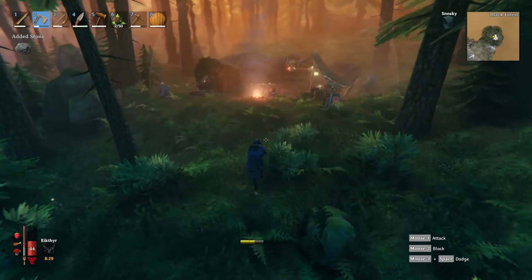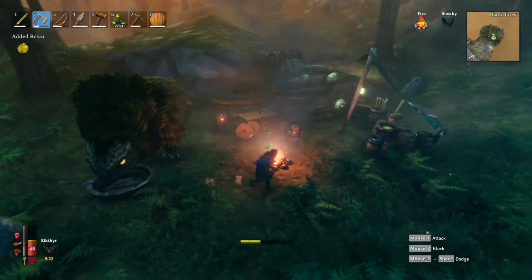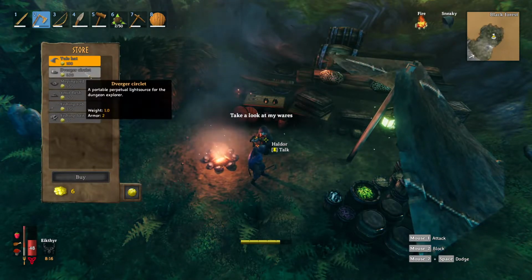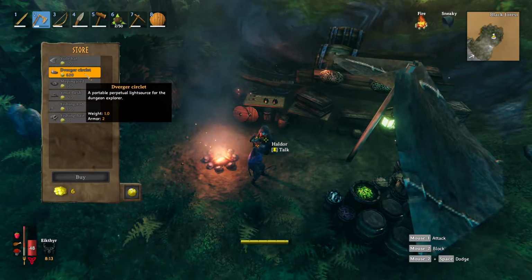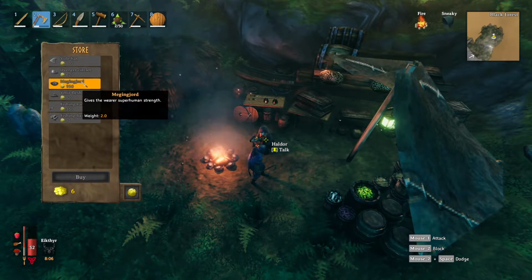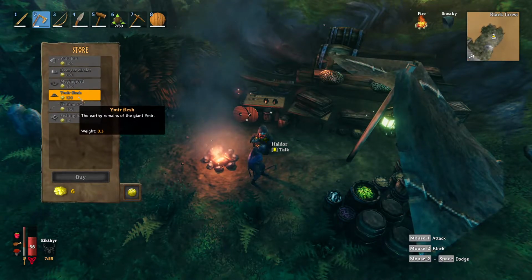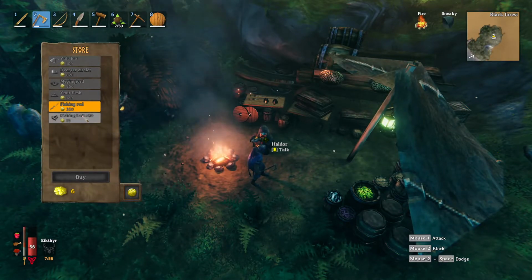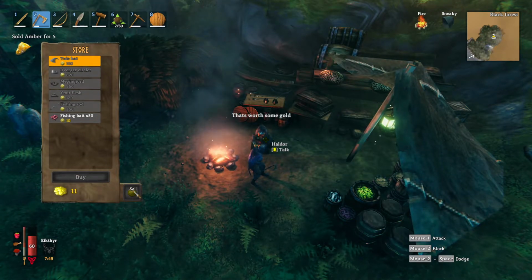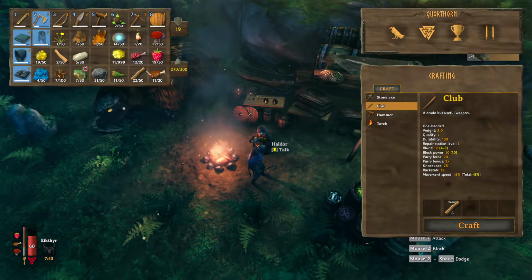Alright, so what is this thing? What is that? Hallstein. Whoa. Hall door. Dude, you're a vendor. Portable perpetual light source. The dungeon is. Oh my. Gives the wearer superhuman strength. The earthy remains of the giant. Ooh, a fishing rod. Standard fishing rod bait. A Yule hat. I have... Really? Really? I have nothing I can. Oh, can we.